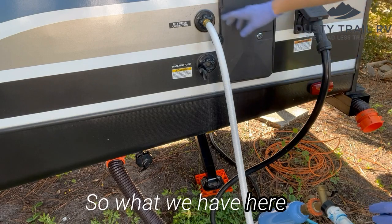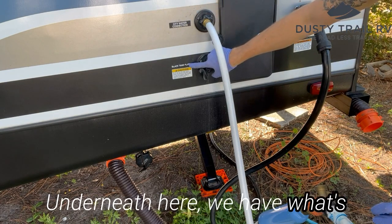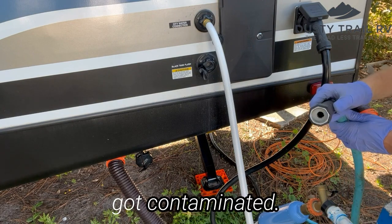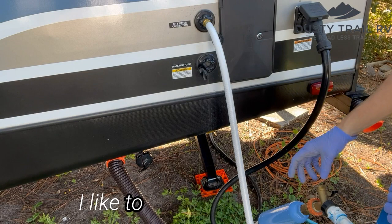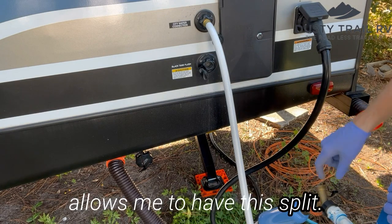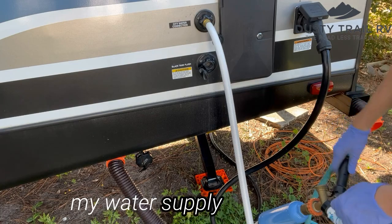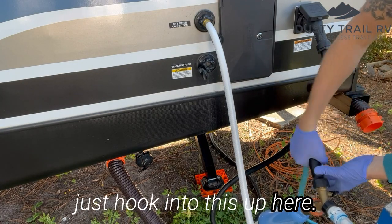So what we have here is our city water connection. Underneath here we have what's called a black tank flush, and we have an extra inlet here. I take an old hose that got contaminated, but I only use it for black tank flush. I like to keep a Y, which allows me to have this split. It's a gated Y, so I have the ability to close each side here. So I don't have to unhook my water supply hose. I can just hook into this up here.